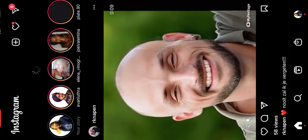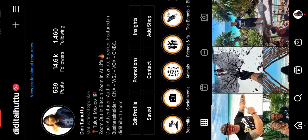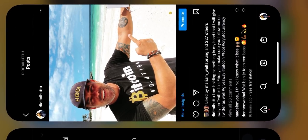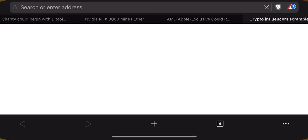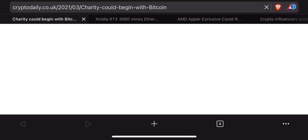Another giveaway is coming very soon. On my Instagram, I posted a picture where I'm holding something in my hand — I'm going to give that away this Friday. Make sure you sign up to my Twitter because you can win something with a value of more than $100 US dollars — a tool you can use for your Bitcoins. Make sure you sign up for that.